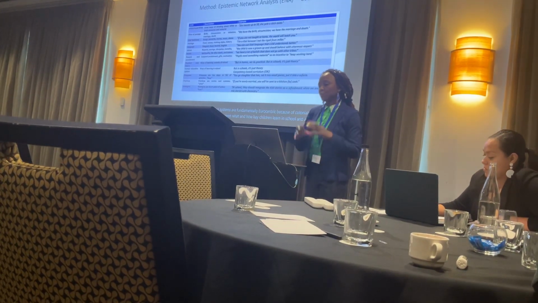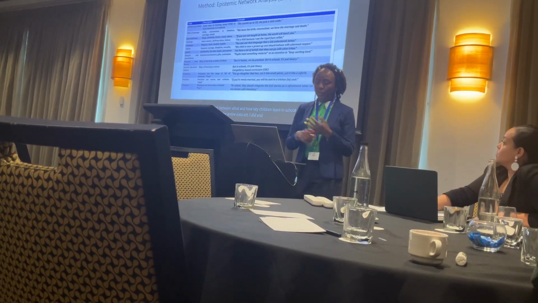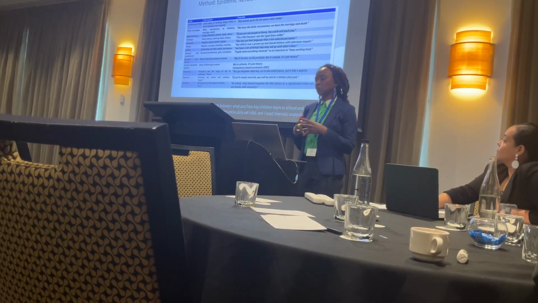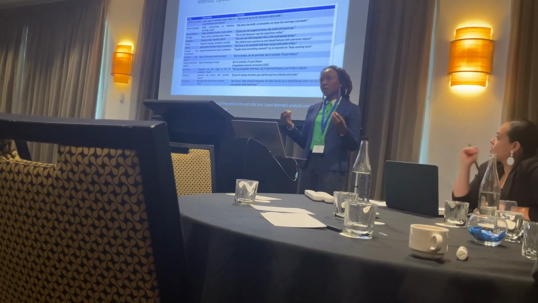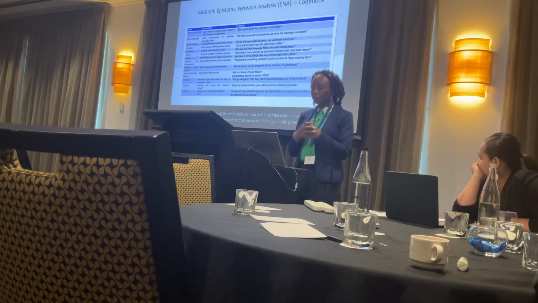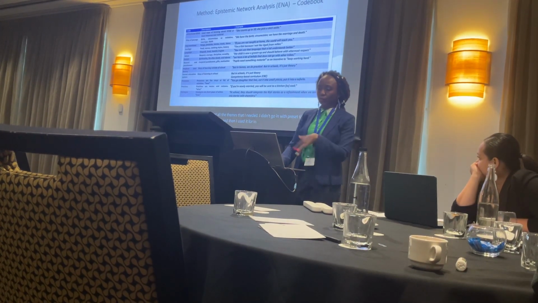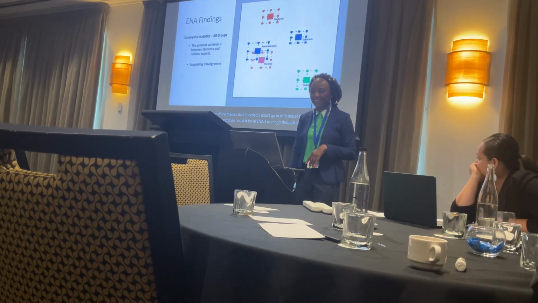My code book was built out of the entire data set. I used thematic analysis using NVivo to make sure that I got all the themes that I needed. I didn't go in with preset themes. I just pulled them out of the data, and then I used it in ENA. I won't go through all of that. I don't have time for that.